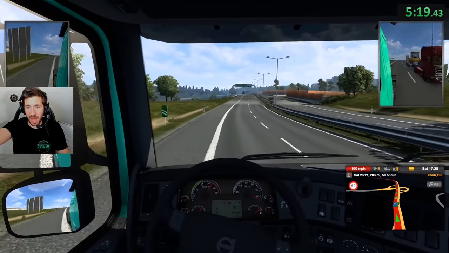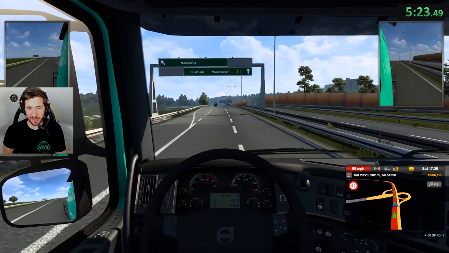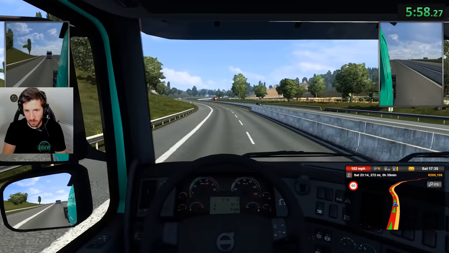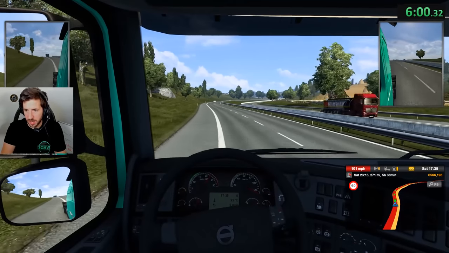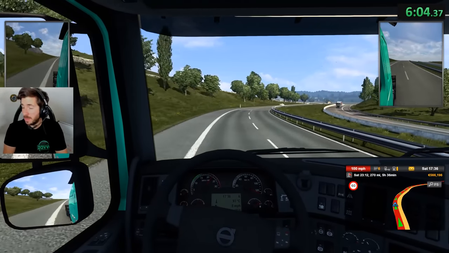What was that? What was that? I'm writing to your office, mate. You hindered my speed run. You're the worst. So we're about 100 odd miles into the journey now. 100, what, 120 miles. About a third of the way through. 6 minutes in.